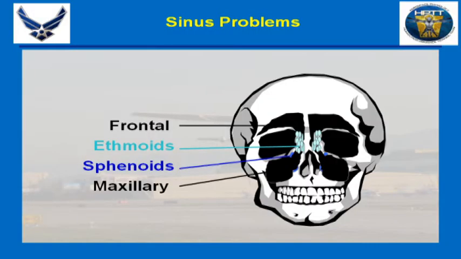There are a number of air-filled spaces in the skull. The sinuses, the ones that most often cause a problem, are the ones directly above and below the eye. Not because they're the largest, but because they have the smallest drainage holes. The drainage holes for these sinuses are only about 1 millimeter in diameter. If those tissues are inflamed and swollen, or if the drainage hole is blocked by mucus, that means there is a closed air pocket. With sinuses, there's no warning sign. There's no dull hearing or feeling of fullness as in the ears. Instead, the first sign of trouble is pain, and it can be quite severe.